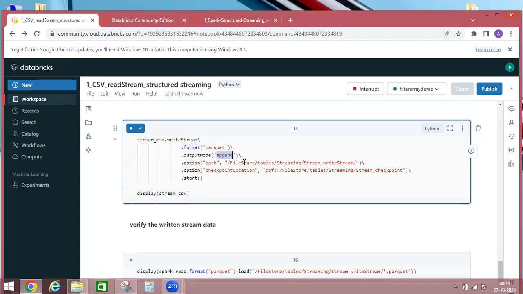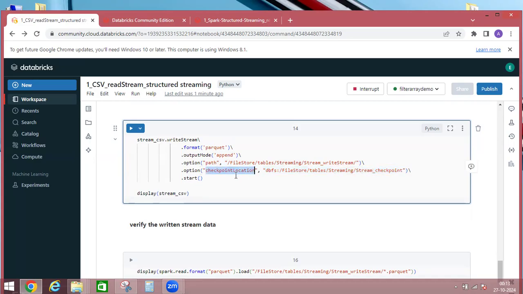And my path is this one. This is the folder I created, streaming writeStream, and in this folder I want to write the file. And the checkpoint location is this one, the streaming stream checkpoint I created.